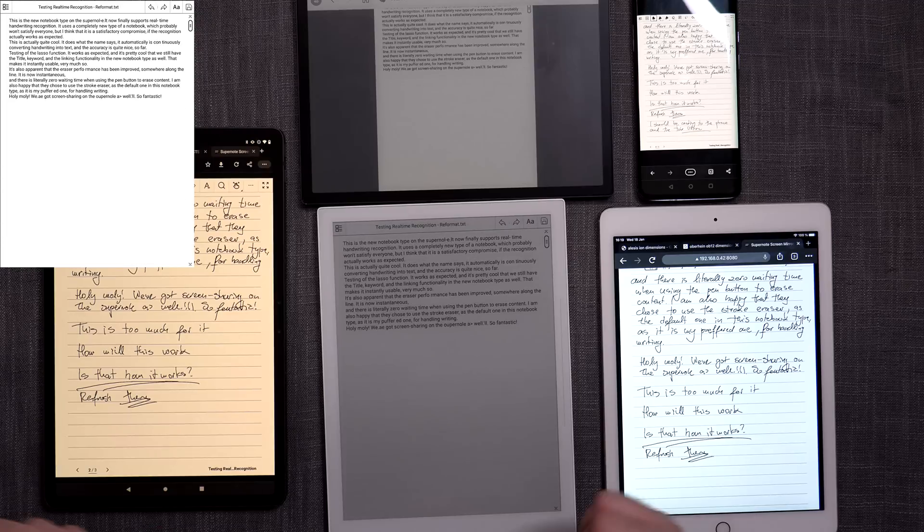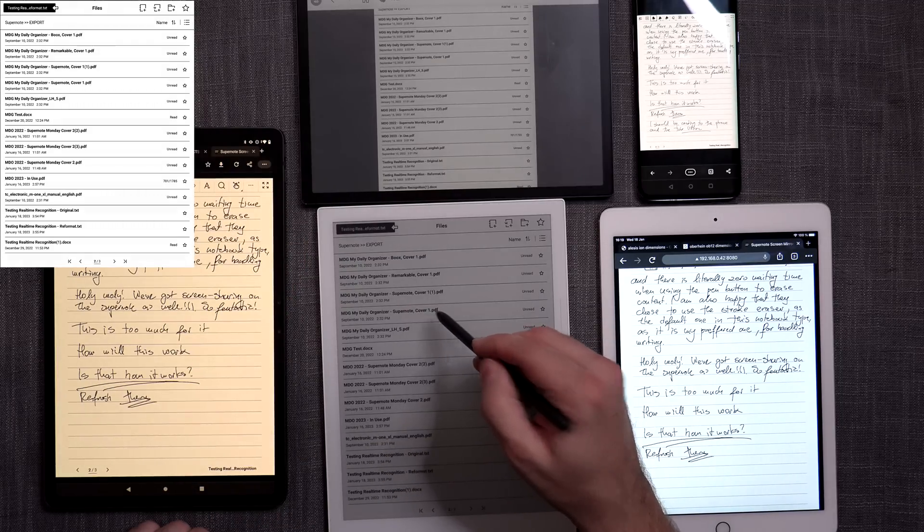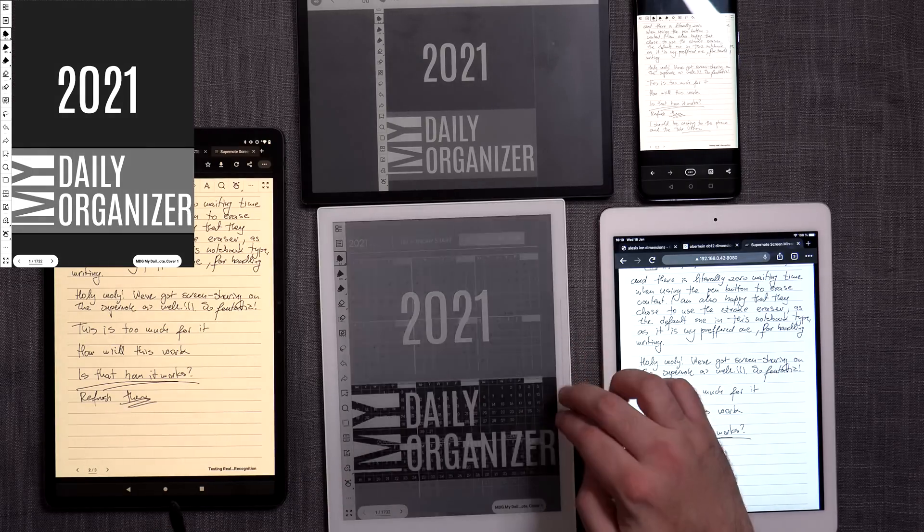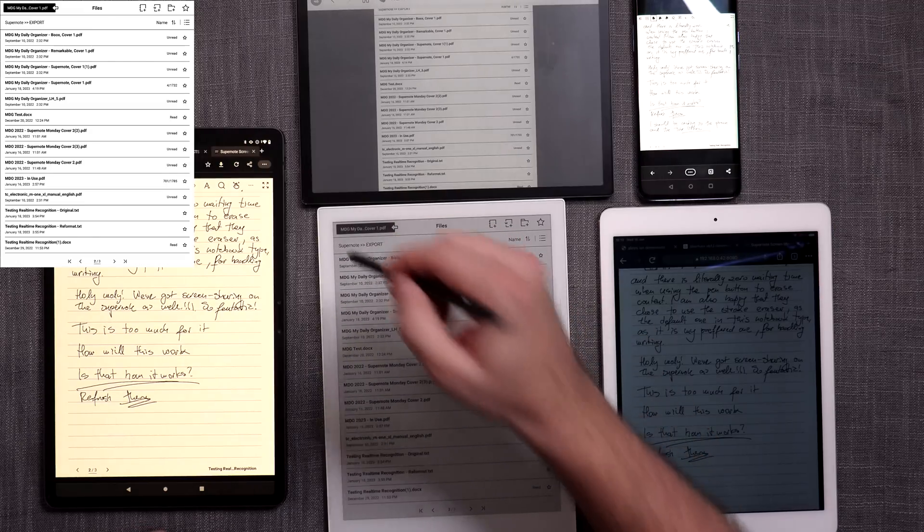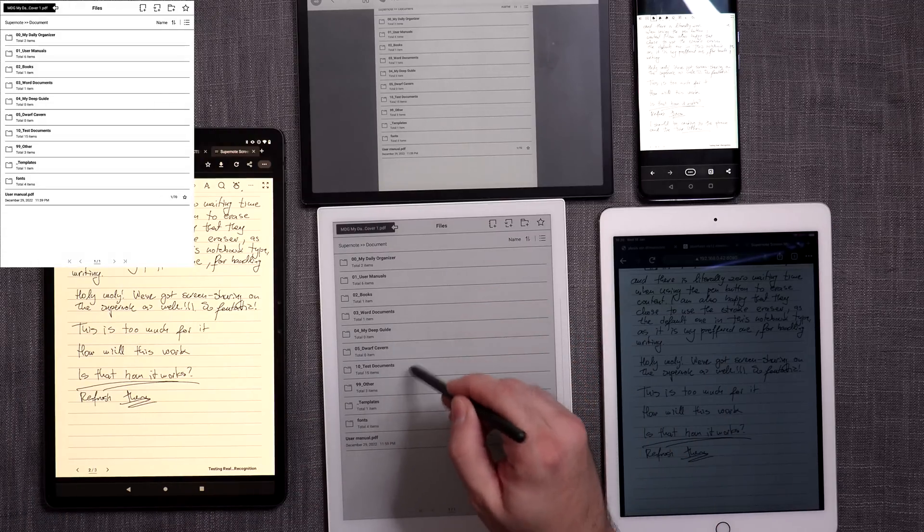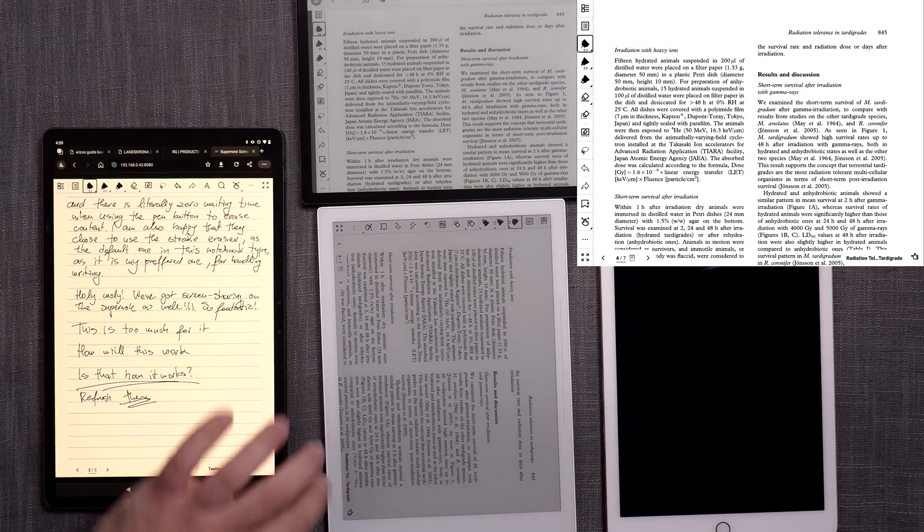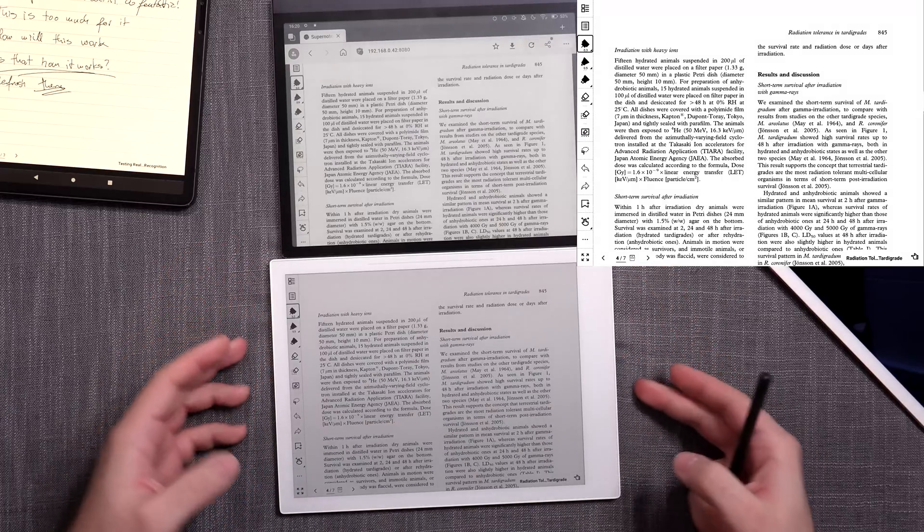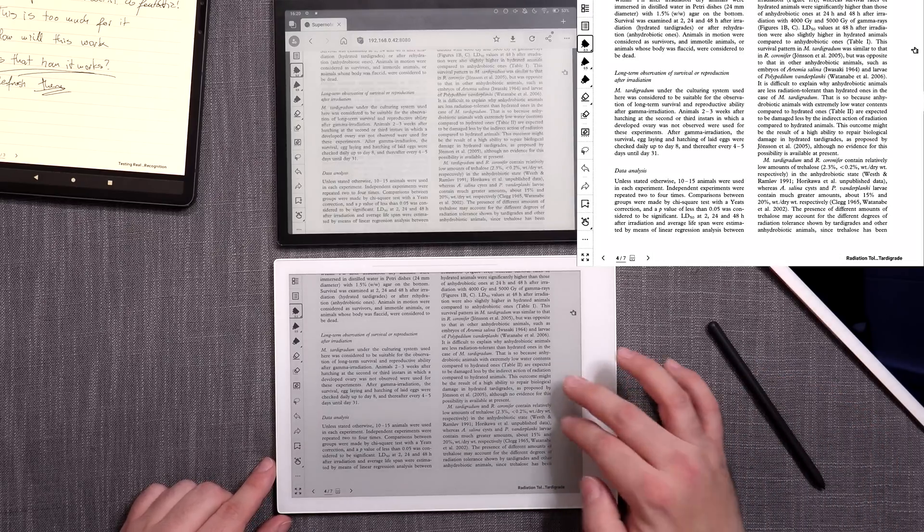And it just works really, really well. So, how does it handle all of these things? Yes. You actually get all of this stuff. Let's see my real time recognition. That was another thing that we're testing, but let's see, let's open up, yeah, it's, it's, this is what I was testing. So that's why it's there, but yeah, you open it up and this is the older one. So let's swipe pages. Yes. You can swipe pages here. Let's find a different document with more content here. So, let's go into documents and you get to see all the navigations as well, which is really cool. So let's go into test documents and, yeah, total tolerance of tardigrades. Yes. There we go. Thank you. He's actually helping me with the review, thing because oops, I pressed the power button, but yeah.